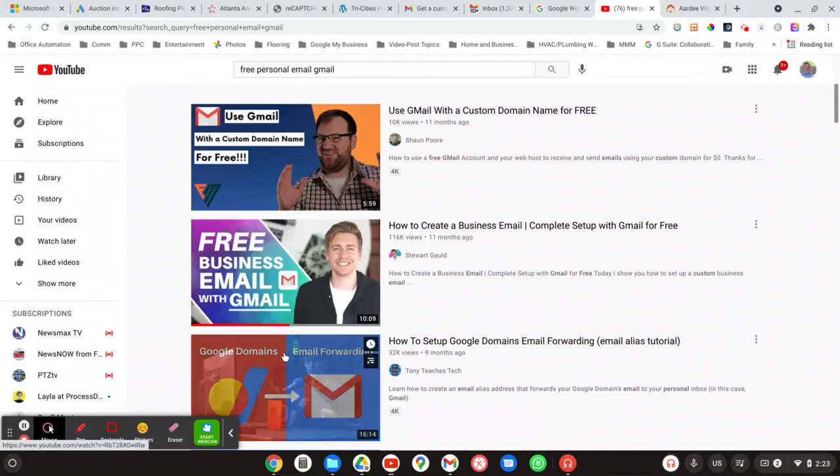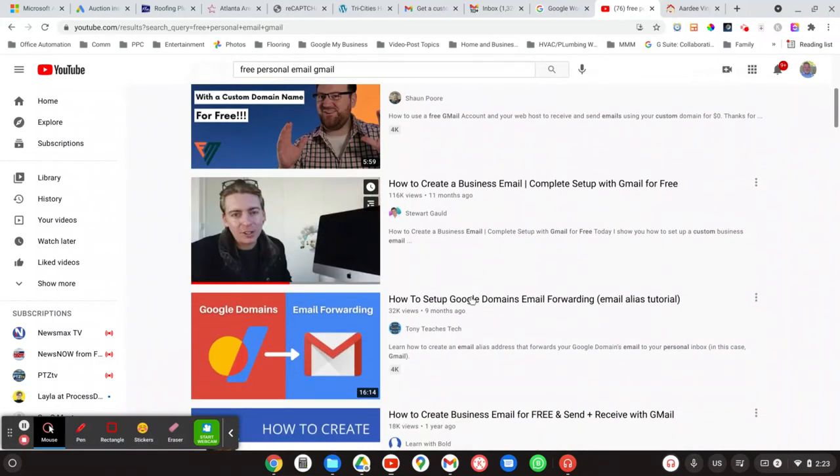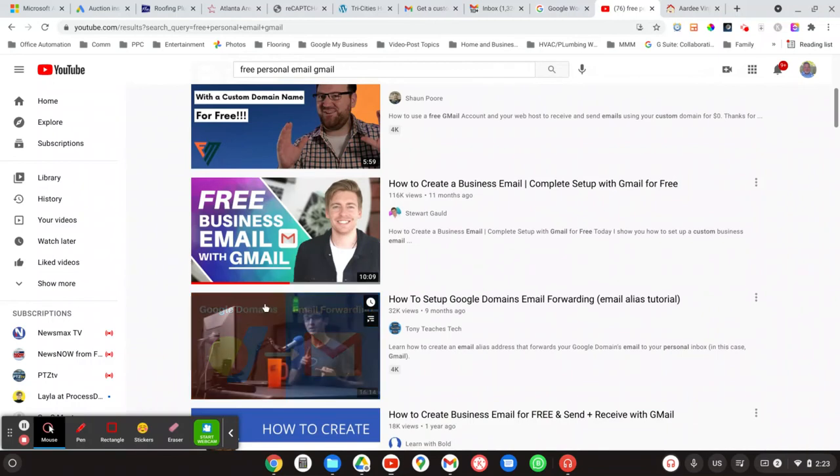The one that I used when I set this up, I probably used this one right here, because I also use Google Domains to buy all of my domain names. I used to have 300 domain names over at GoDaddy, and I chose over time to let most of them go, but the 10 or 15 that I have, I have since moved them all over to Google Domains.